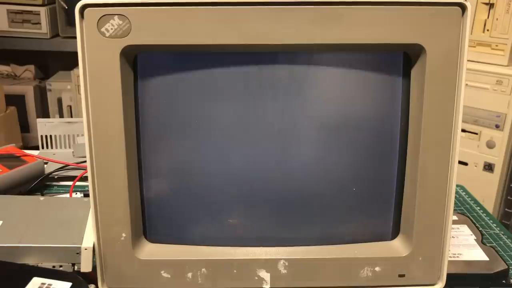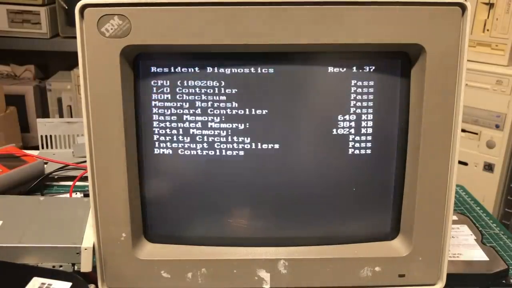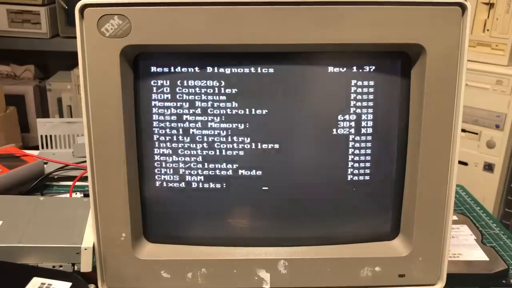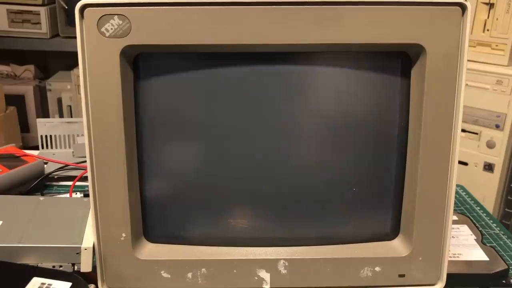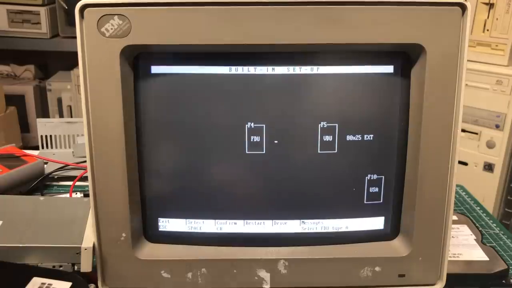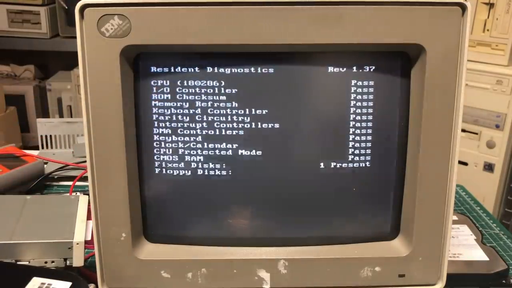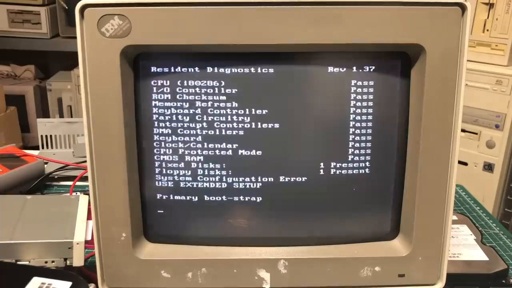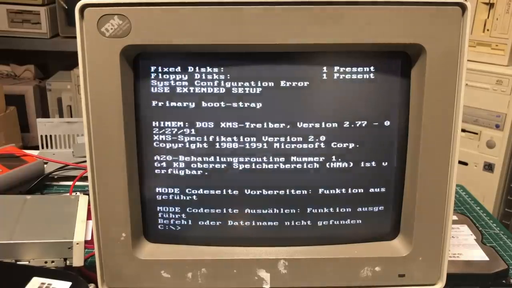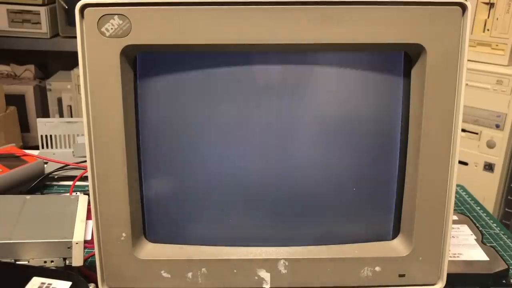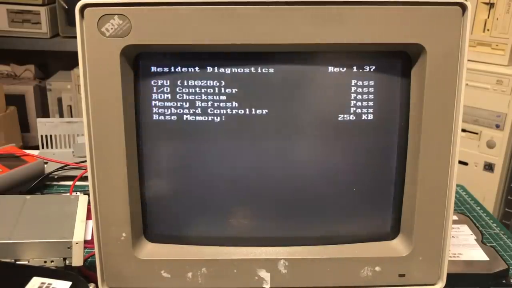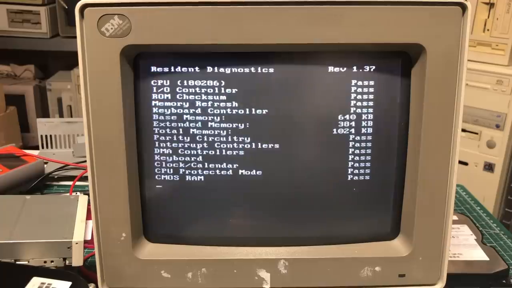So with the riser card installed, let's boot the system once more. And as you can see, I forgot to set the video mode to 80 column, so we'll fix that later. But now, more importantly, it has found the fixed disk and the floppy disk. It does prompt me to select the floppy drive unit once more. But now it should be able to boot straight off the hard drive. So it found the fixed disk, it found the floppy disks. I am still getting a system configuration error. So it is booting into MS-DOS from the hard drive. So let's do a quick reboot and see what that system configuration error might be.